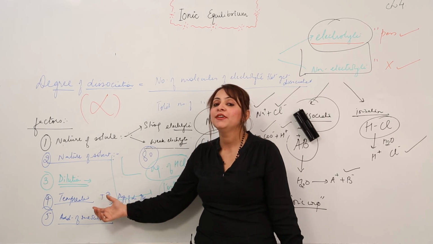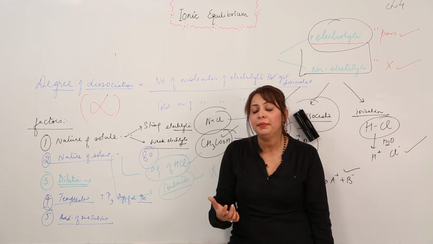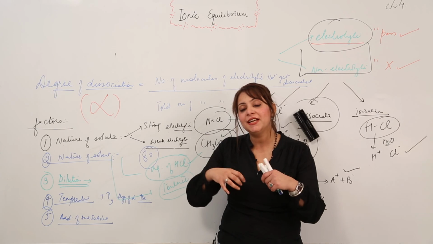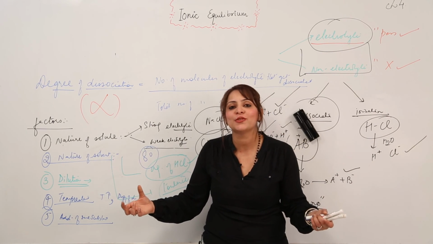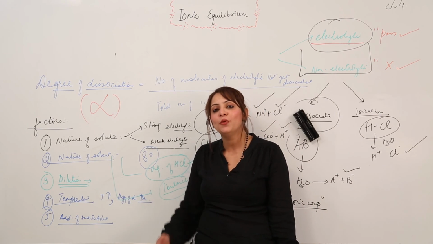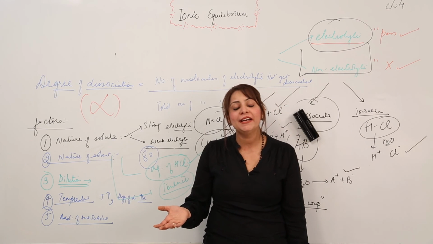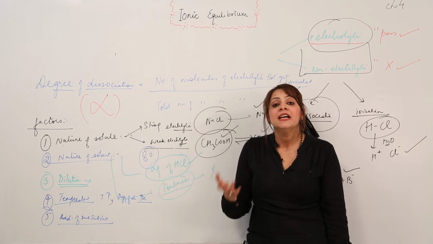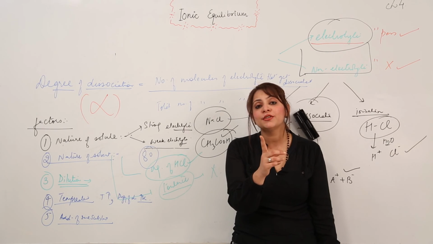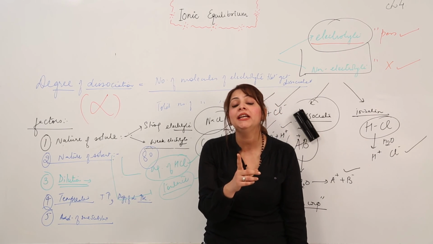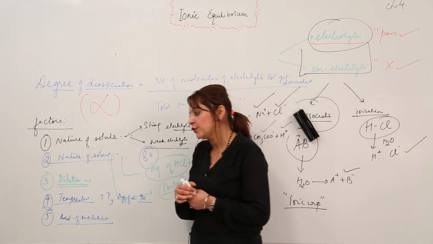Next is temperature. Motion is a factor of temperature, that means kinetic energy depends on the temperature. As we increase the temperature, the molecules gain energy and start moving with a greater force, and when they move, they break their original forces, right? So they are going to split into ions, and more ions will be formed. Last, the addition of a substance, which matters because we come across different kinds of substances. Some increase the degree of dissociation and some decrease it, and the ones which decrease it are mostly those electrolytes which contain the common ion, which we will take up under the common ion effect. So I think it's clear what the degree of dissociation is.